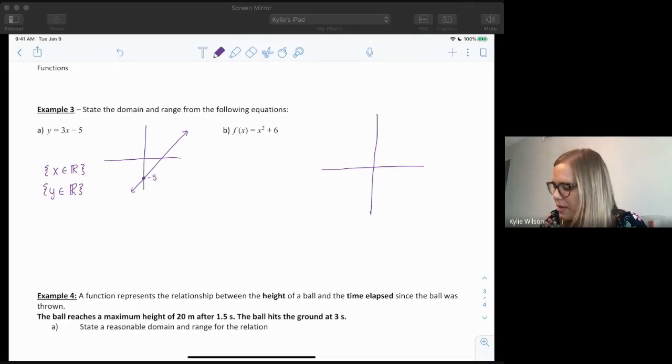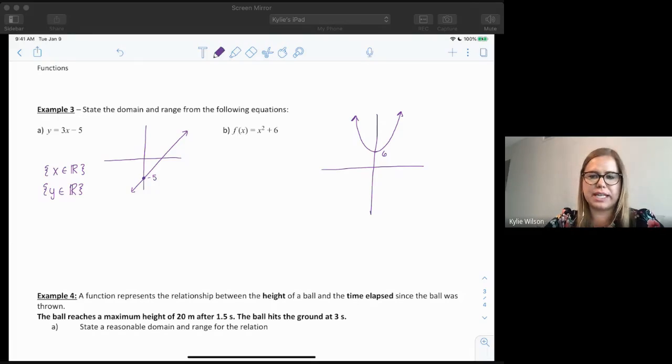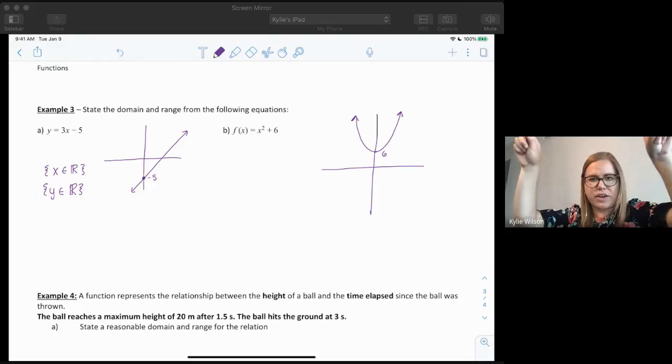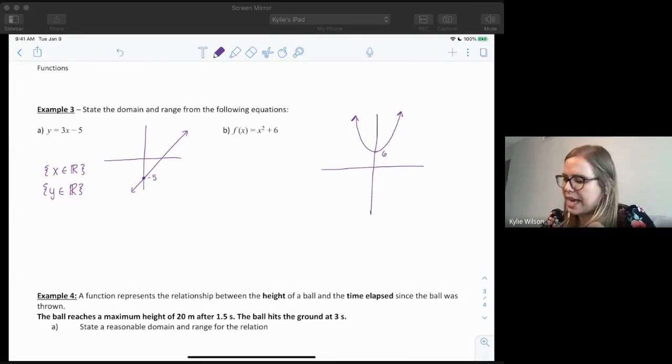So the idea right now is just to understand where my x's and y's are limited. So here we have my parabola, and it's been moved up 6. So my vertex is at 0, 6. So this is 6 here, like that. And I also drew my arrows. So similar to my line, it keeps going on forever and ever and ever. So if I think about where my x's are limited, there's nothing limiting my x's. This is just a snapshot of my picture, but it actually continues on forever and ever. So because there's nothing limiting what my x's can be, I can just say that my x is an element of real numbers. Any number for x works.